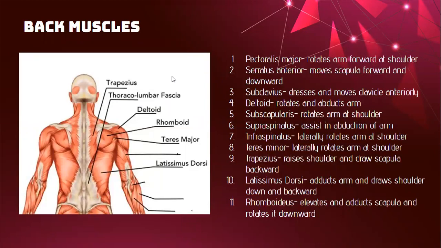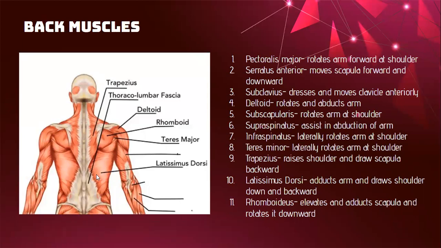These are your back muscles. I think the deltoid is important. That's your shoulder muscle. You can do a lot with your shoulder. You can rotate it, and move it back and forth. Your latissimus dorsi is also very important. That's basically your entire back. It's a huge muscle, this whole thing right here.